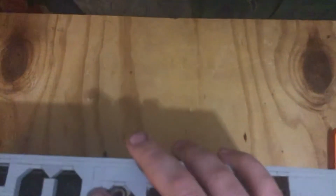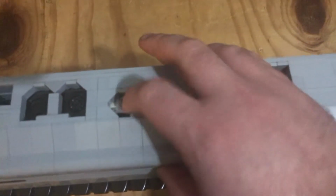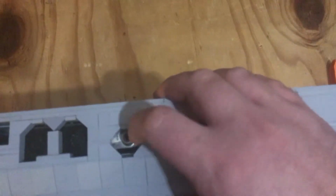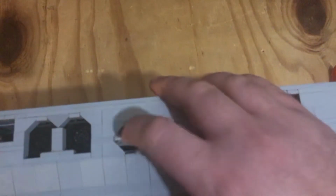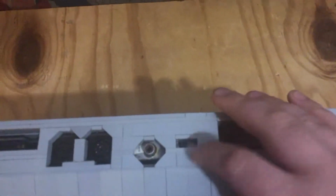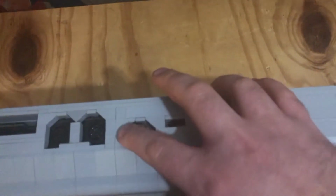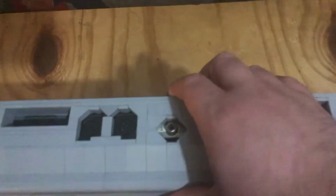Oh, there are another 2 mods that I did. This is a 1x4 plate, and this is a 2x2 plate. See what I mean? A little area for the old RF core axle. Put in there. Since this is doing the same thing that the side is doing, I put a 1x4 for here and a 1x2 here to keep this locked in.